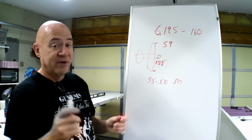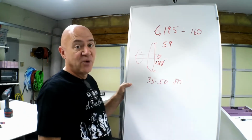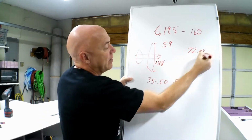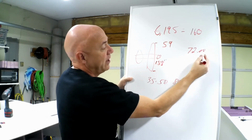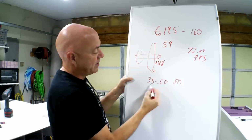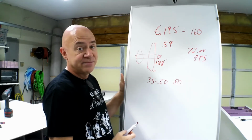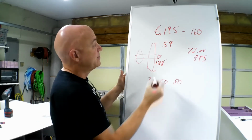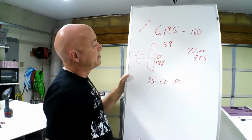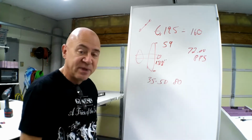Okay? So the reason I wanted a higher pitch prop is that, yes, I am pulling a boatload of amps at full throttle, and I'm getting about 72 miles an hour out of my prop pitch speed, okay? My targeted speed was 35 to 50 mile an hour. 80% of that puts me in there. The reason I want that high pitch prop is because electric is linear. As I bring my RPM down to about 60%, I still have enough prop speed to keep me in my cruise speed of the airplane.